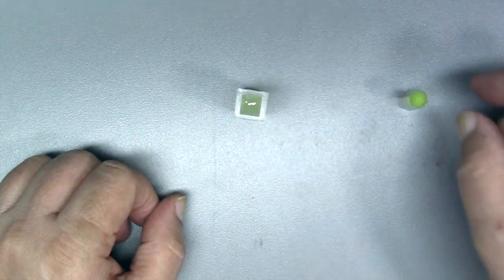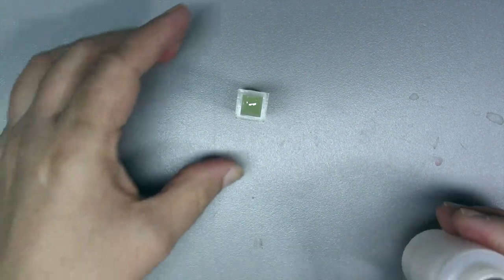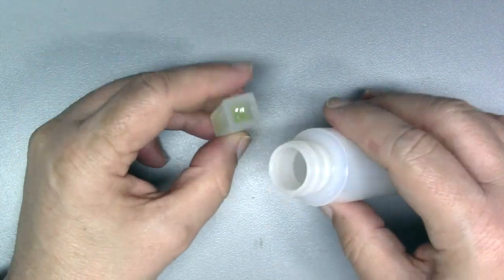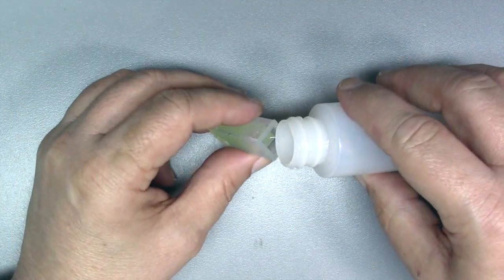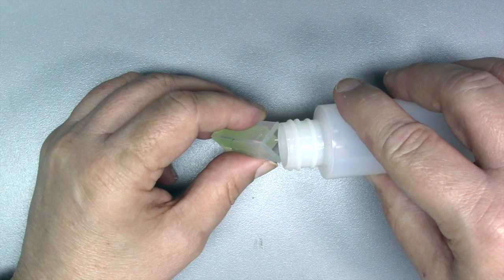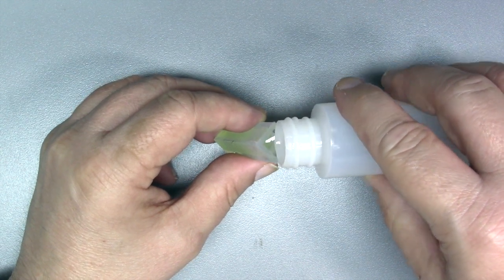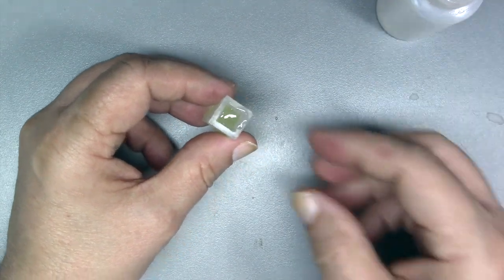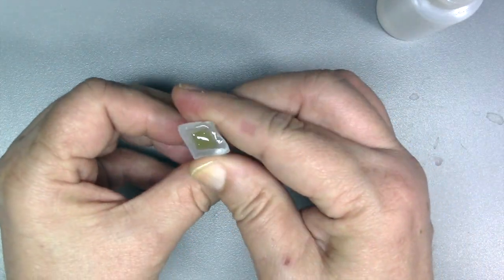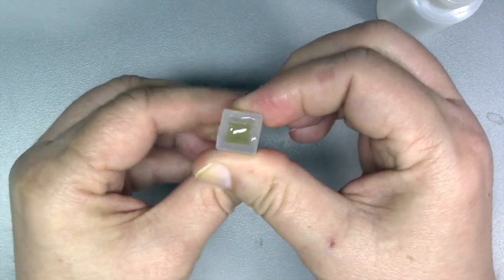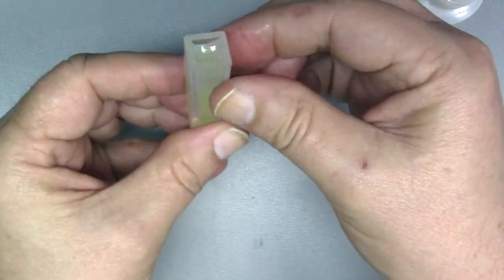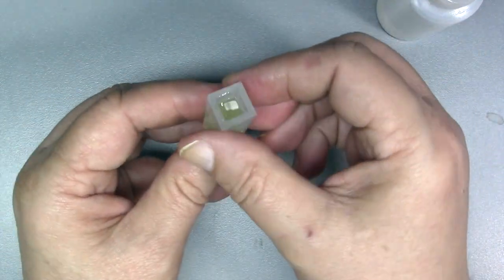So I'm going to show you something I found that makes it very easy. What you do is you just take a little bit of baby oil, and I've put it in this small bottle just to make it easier, and just put a little bit of baby oil in the top and then kind of squeeze it and move it around so that it works its way down the sides in there.